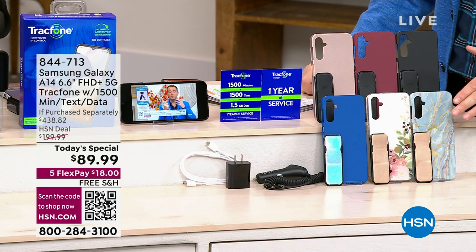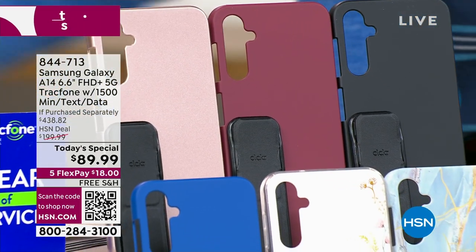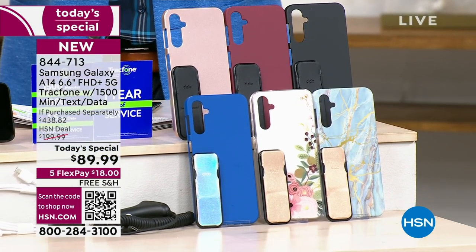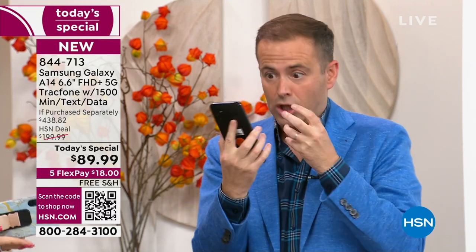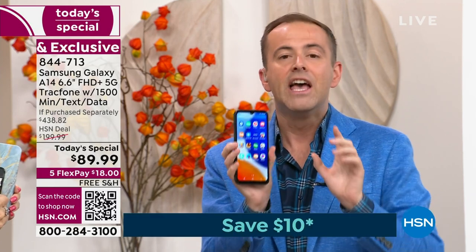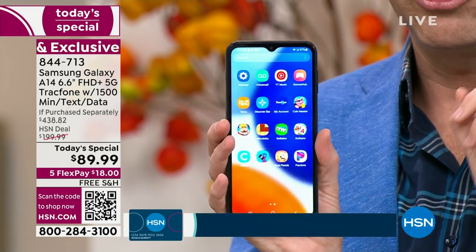You can see the phone stand and holder that you get with it — they each come in a different color depending on what you buy, and we send you everything you need. I want to be clear: we do not expect you to make a decision until you are holding this phone in your hand and have made a phone call where you live. When you buy this from us, you have a 30-day return policy. If you don't love the brand new A14 Samsung Galaxy phone, if you don't love the coverage, the cell service, the 5G connectivity — send it back and get a refund of the purchase price.